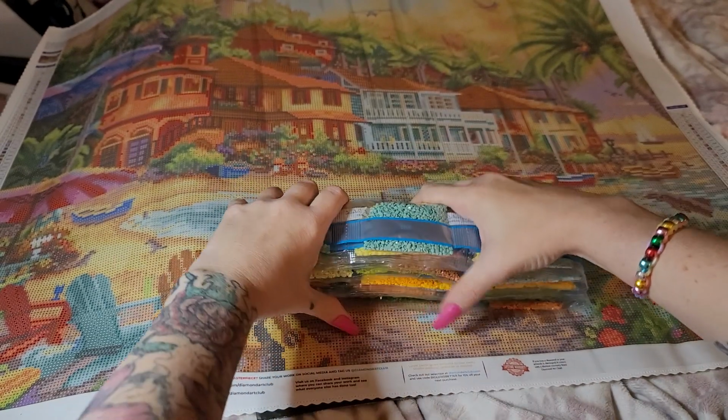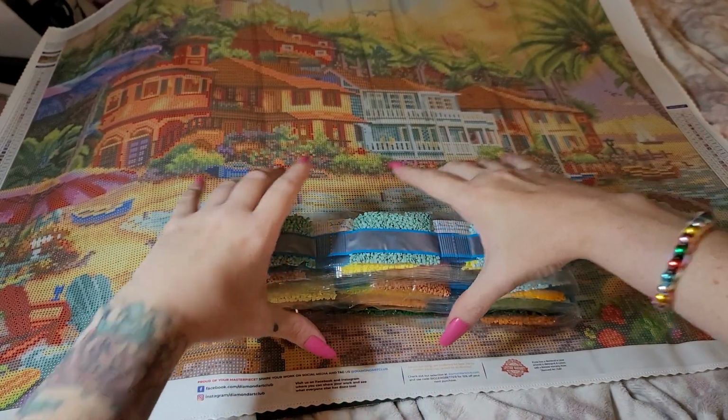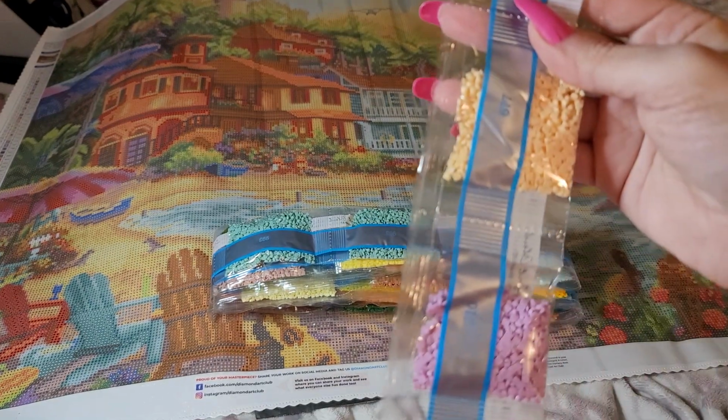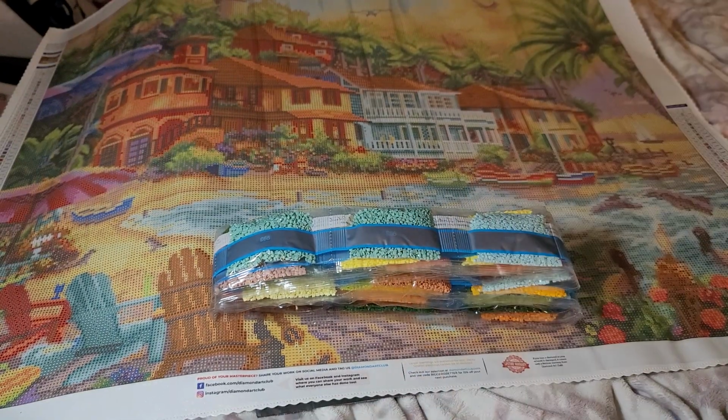I'm not saying I'm perfect at this. I'm just saying I've had a lot of experience. I should be a pro by now. These ones are small. We're going to do these ones by fours.